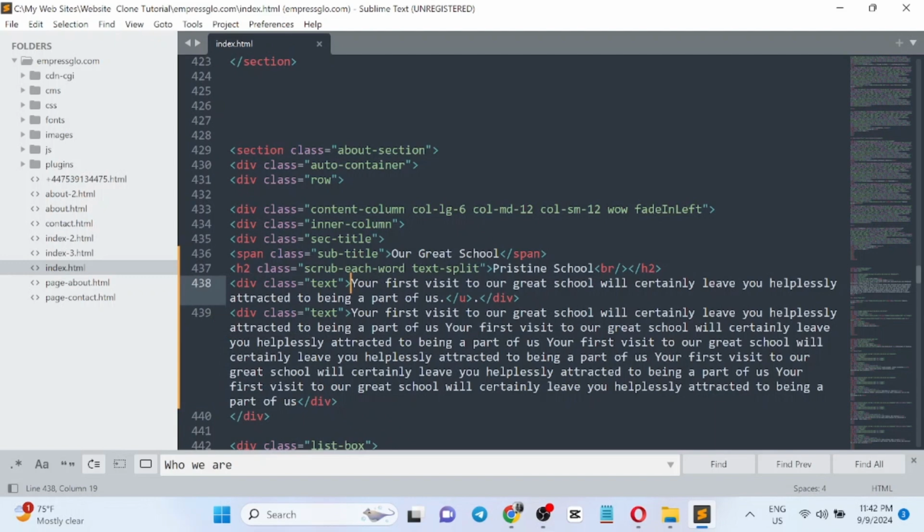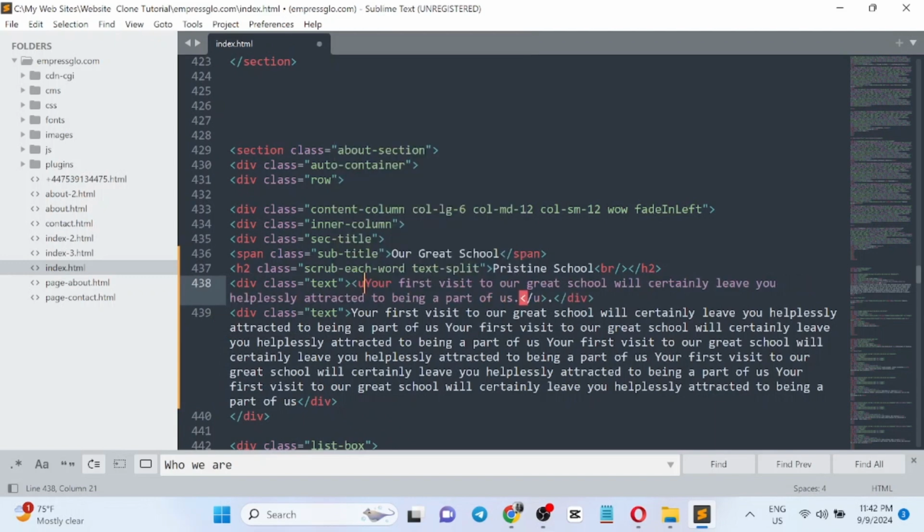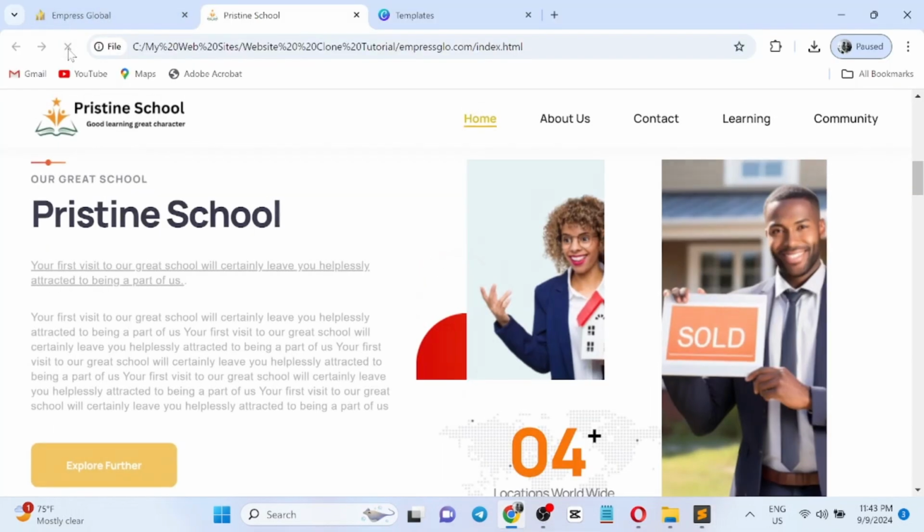There was an underline here before. There was something here before that I erased by mistake. Okay, so let's go ahead and do this.